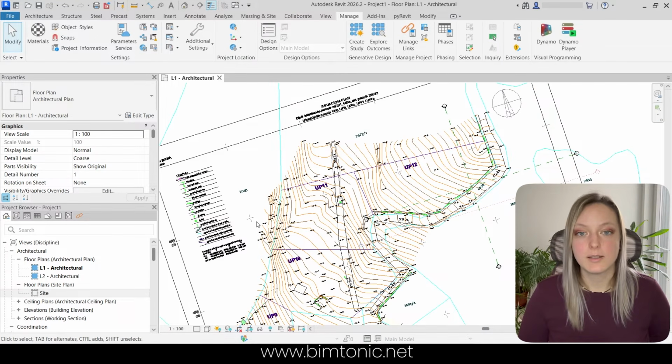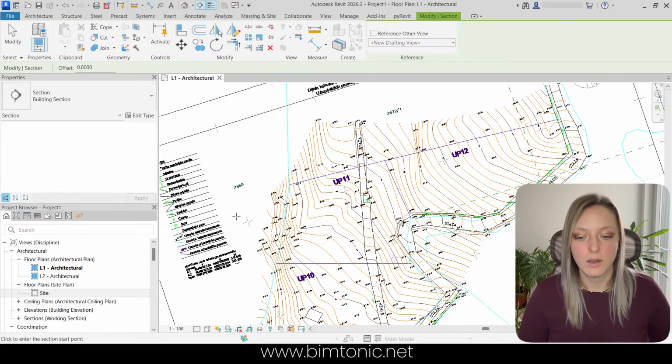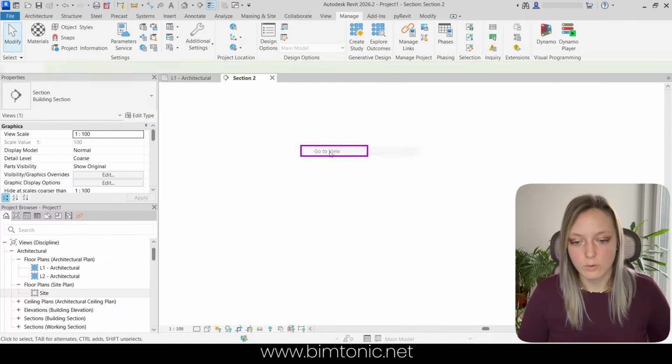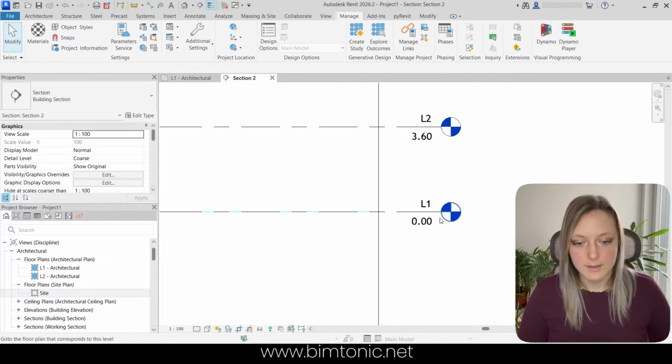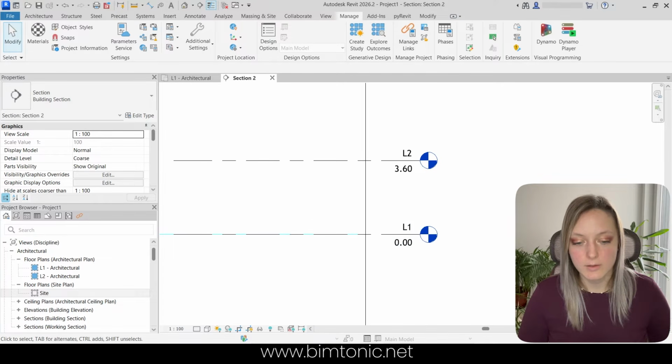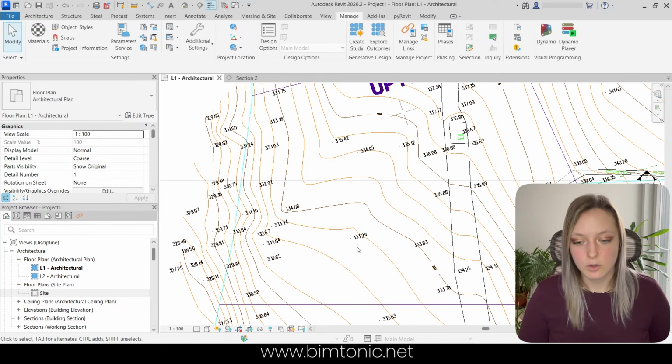And now the next step is actually setting up the heights of our file, because obviously we have set up the horizontal coordinates, but our file is still at 0. So I create one section or use some existing one, it doesn't matter. I go to view, and I can see now that I have the L1 and L2, which are obviously the generic levels. And I do want to change the height of my project to be at the true height of this file. This is usually done by choosing some coordinate in some correlation to the road.